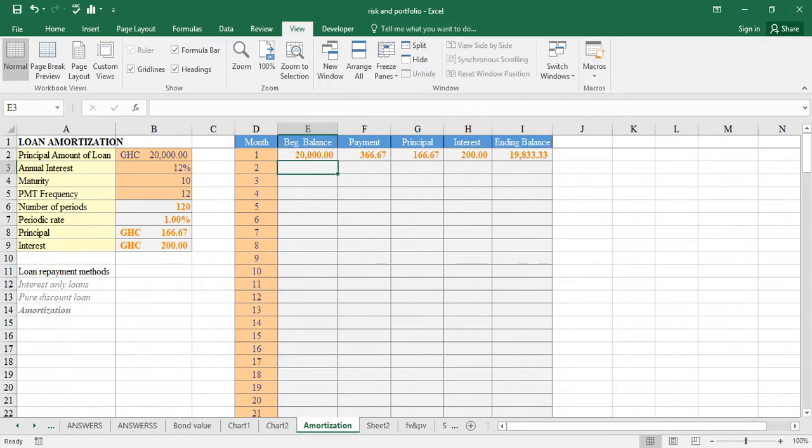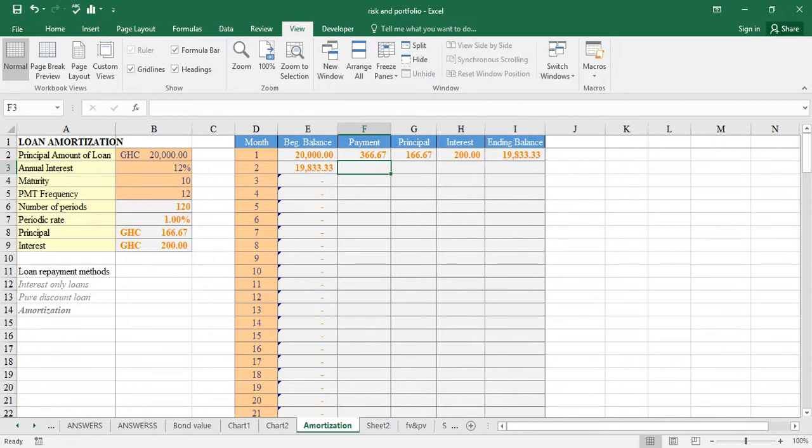So the next period, how do we get our balance? It is the last balance, like balance brought forward. All right, so we just have to reference that. Okay, so we know that this is how it's going to be. We are going to reference the ending balances as the beginning balances. If that is the case, then we just have to drag it and we are good to go.